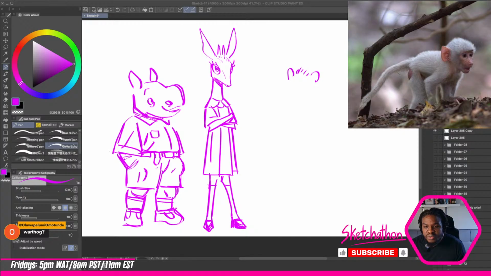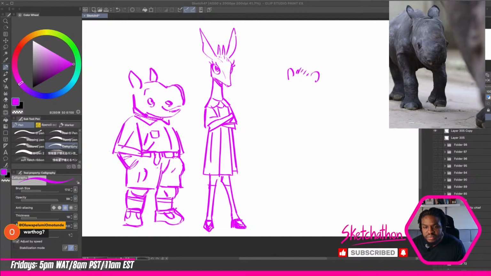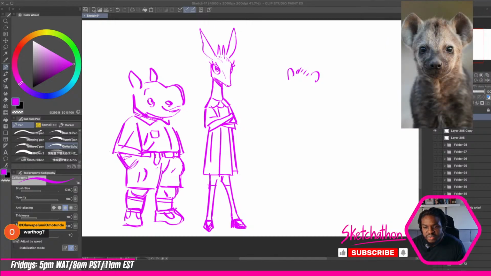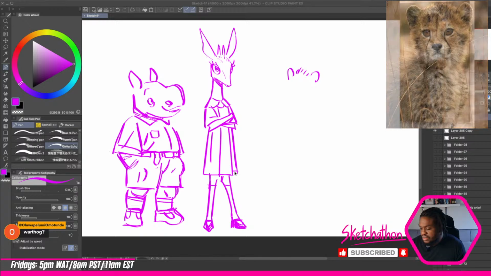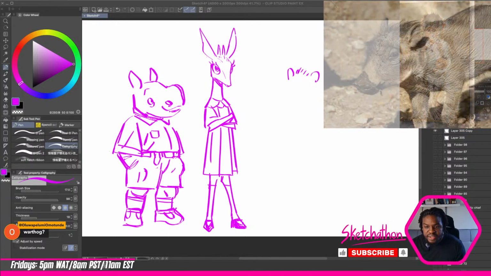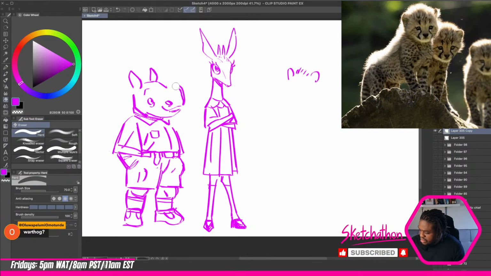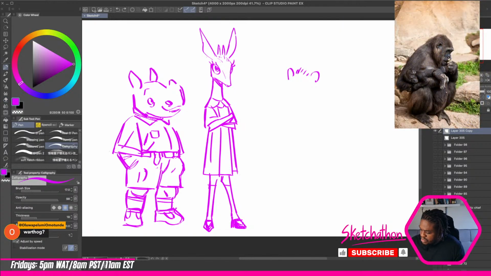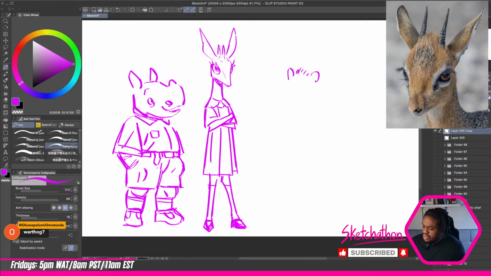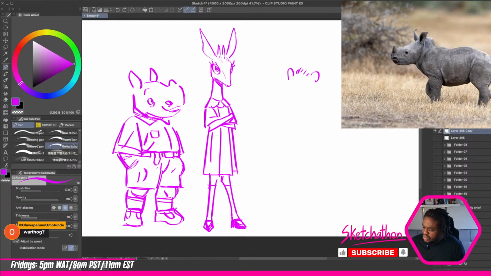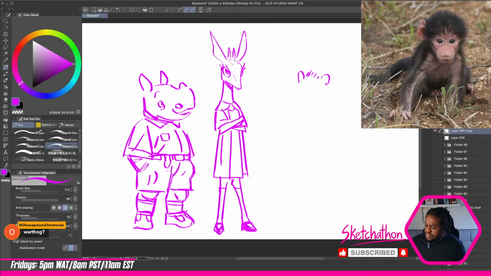So the reason I didn't want to do warthog was because warthogs don't grow horns until they're much older. And the warthog is kind of looking like the, what do you call this guy? The rhino. Oh yeah, this rhino, I forgot to give him horns. I want him to have a small horn here, a horn that is kind of forming here. Give him a very little horn. Yeah, so that's why I didn't want to do it, because it was looking like that, but you guys want that, no problem. We'll do the rhino. Sorry, we'll do the warthog.